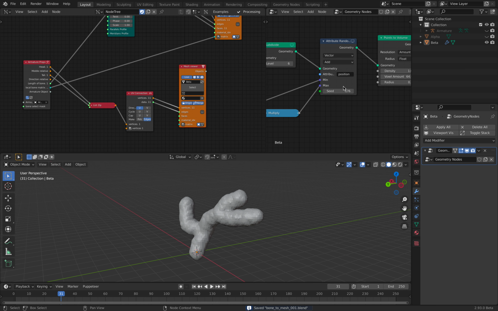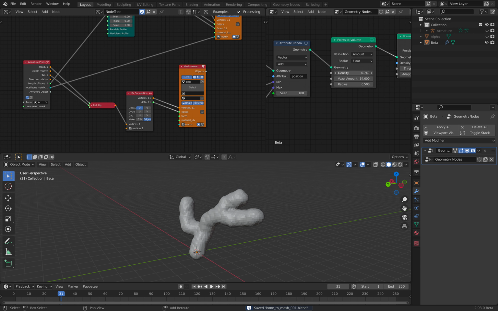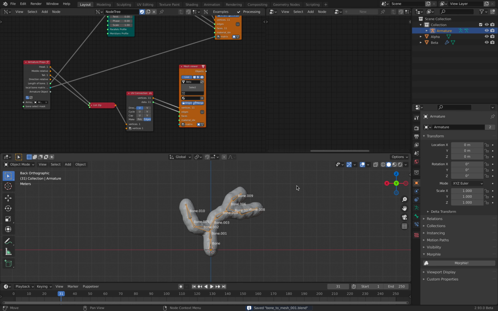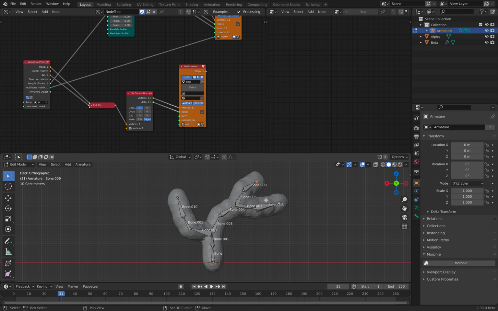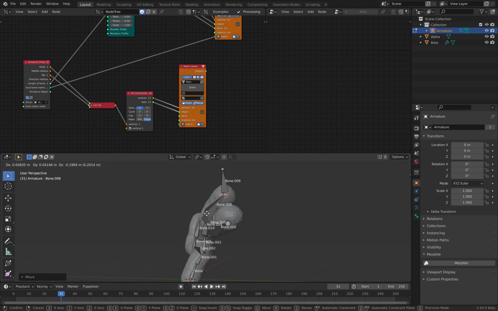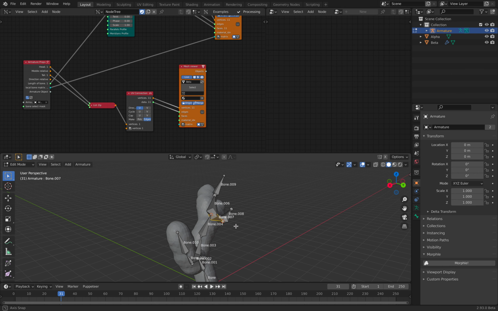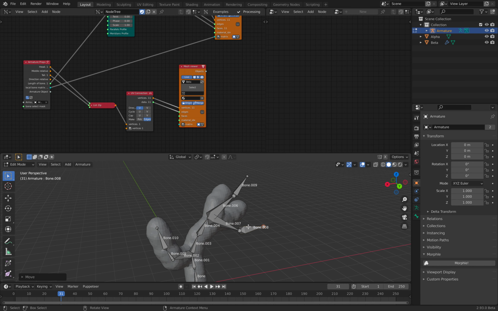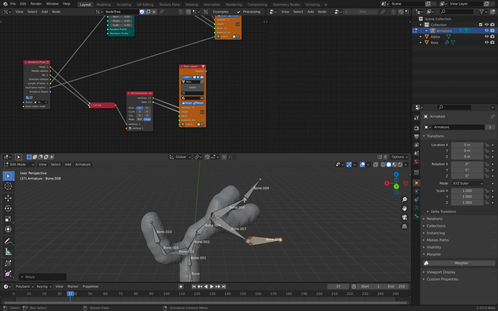Okay, this is one way we can kind of model our geometry. Now we can go back to Armature. You can select the bones by its edge, or by the beginning and by the ending. I think if you are doing a physical character, you actually find bones very intuitive.